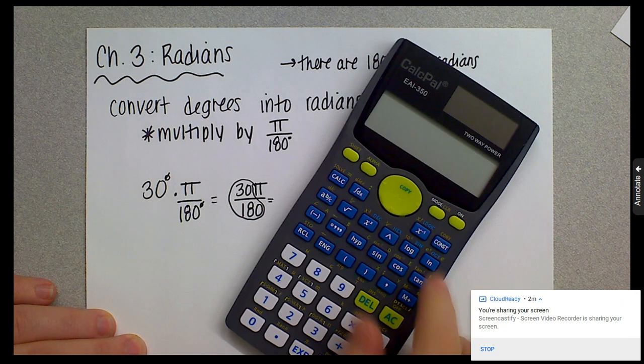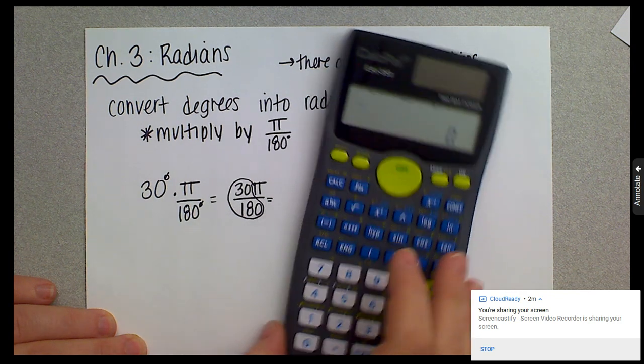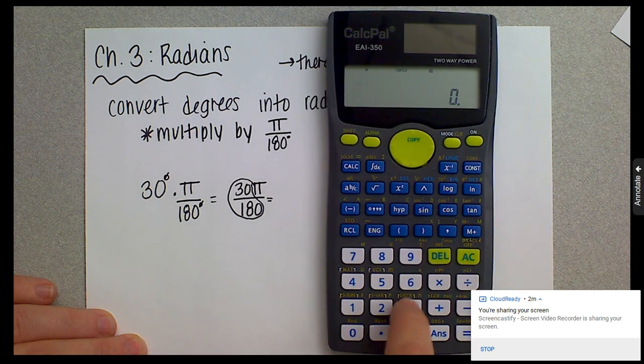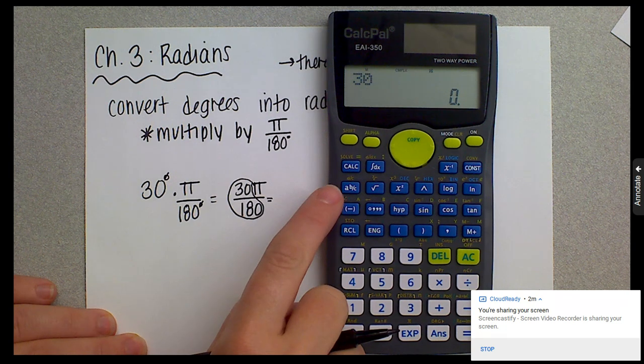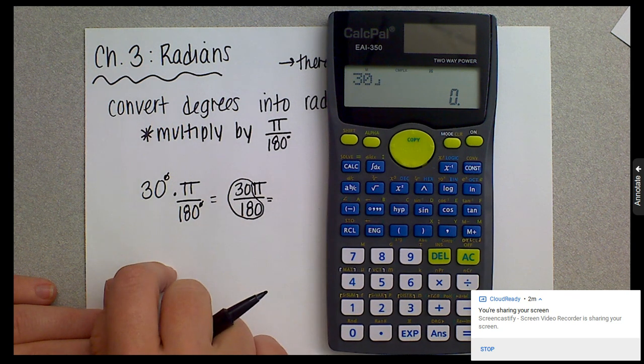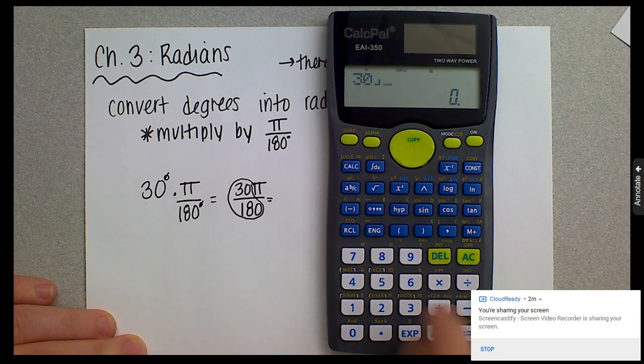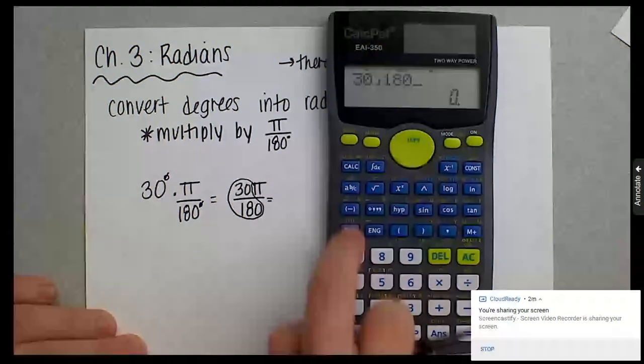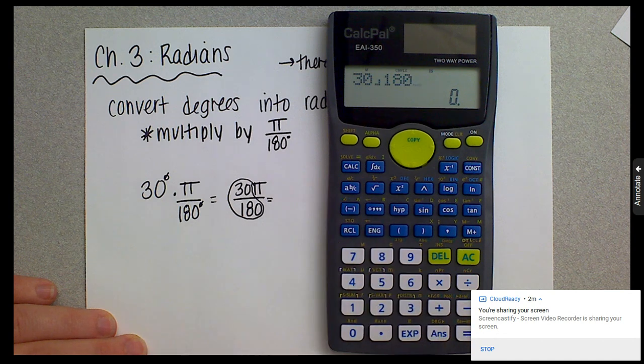Using this calculator and a lot of the TI similar ones, you're going to do 30. This one has this fraction button. It looks like a little ABC. When you do it, it gives that little fancy backwards L. That just means you're making it a fraction over 180. And when you do that and press enter, it's going to reduce it for you. So that little fraction button is going to be your friend when we're doing fractions in the future.